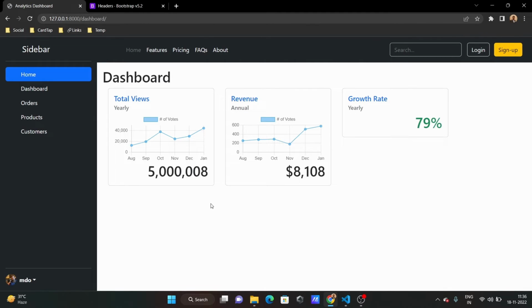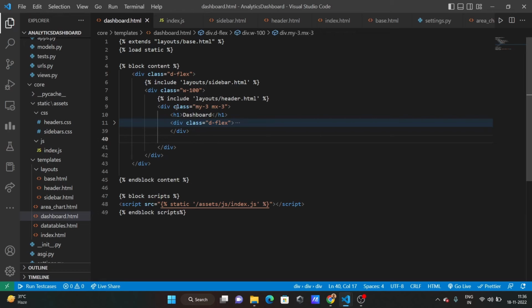So next I want to have a line chart over here, a big one. And then after that, I want to have a donut chart or pie chart. Then here I want to have a data table. So for that, let's create a line chart first, which will contain the subscriber count and a subscriber graph. So let's do it.